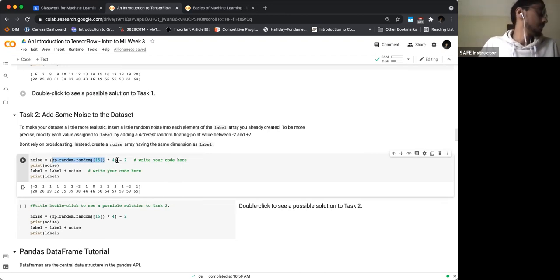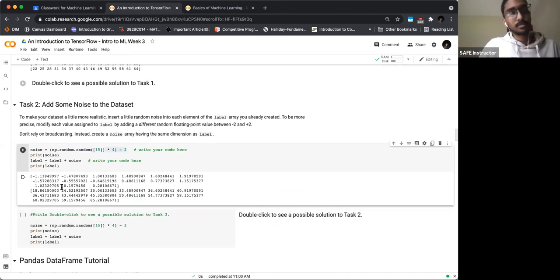Then we increase the range from 0 to 1 to 0 to 4 by multiplying by 4. And then we shift the range down by 2, which means our lowest value goes from 0 to -2, and our upper value goes from 4 to 2, which is how it works. Running that, we get our noise.